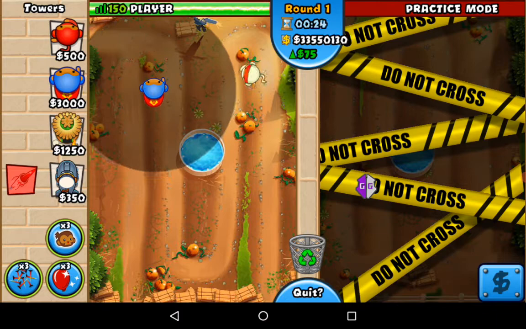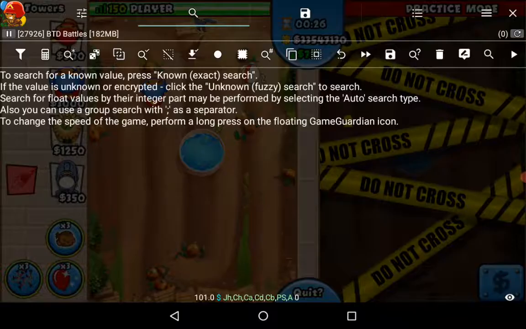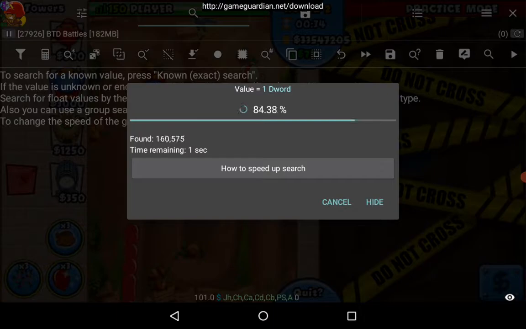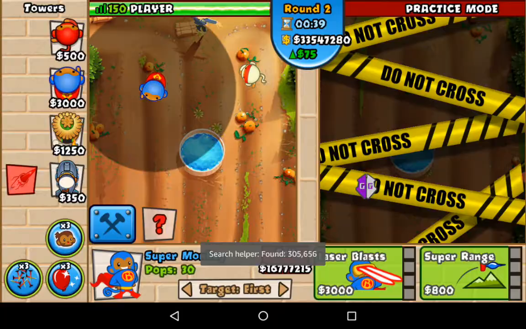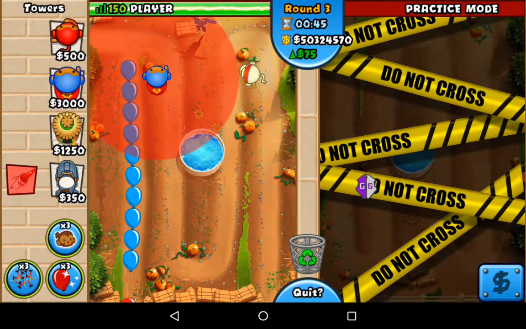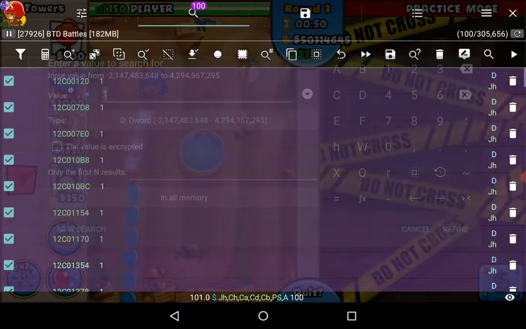It shot once. So, now search 1 because it shot once, and then search 1 for the D word. As you can see, you will have so many values. Now, make it shoot a second time, which I just did right now. Since it shot twice, put in 2 for the D word.